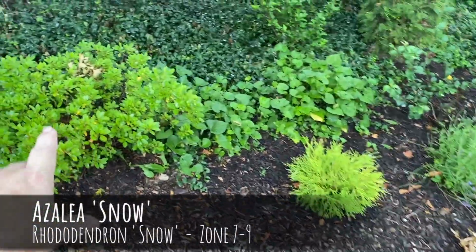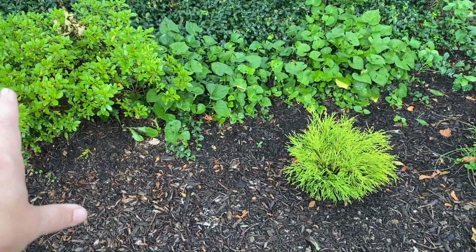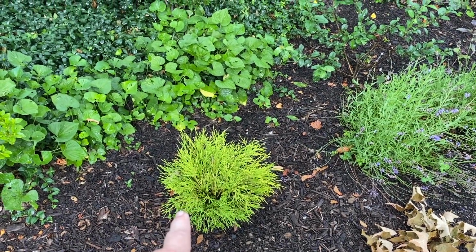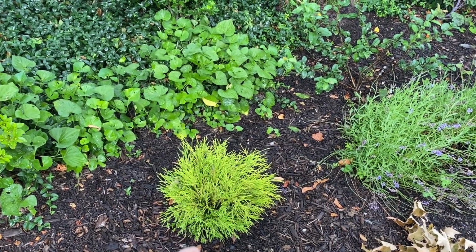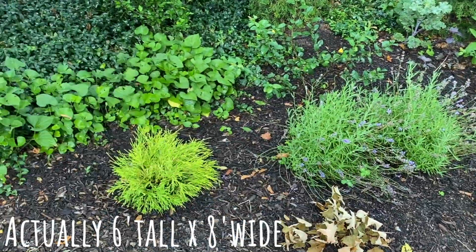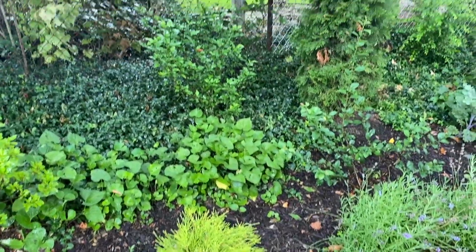Okay, so this azalea was here before, but we have been watering it and loving on it with azalea fertilizer and the proper nutrients for it, and it's thriving. Yay. This is a new shrub that I put in. This is a false cypress. I forget exactly which variety. It might be lemon thread. It might be something else. I can't remember. But it's doing okay. It'll grow. It'll probably be, I think, 4 or 5 feet tall and 3 or 4 feet wide in a pyramid shape over time. Right now it looks like a little blob, but it'll grow.